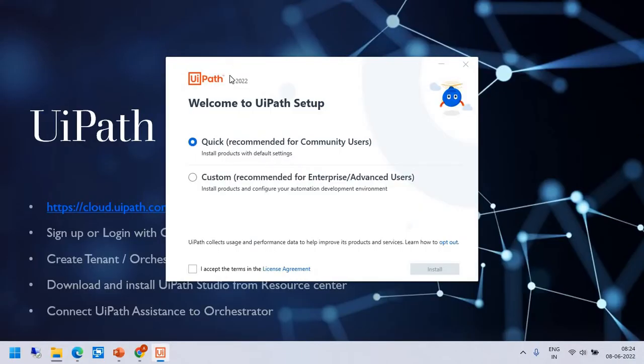See, this is the next window which you will get. It is asking whether you are a community user. Community user means you are a normal developer or a fresher who is trying to learn or trying to use UiPath applications for your experience, or you are an enterprise user. If you are an enterprise user, you might not need all applications, you need some applications, and it might also ask for some license. So we'll go with the community user. We'll check the terms and conditions and we'll install.